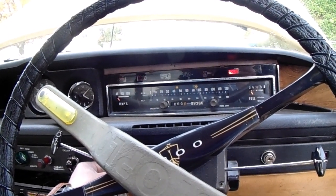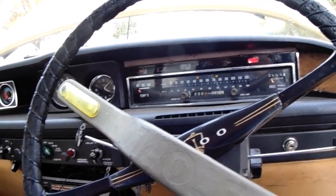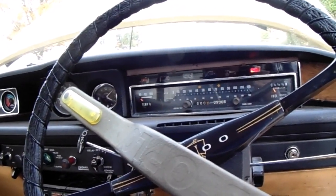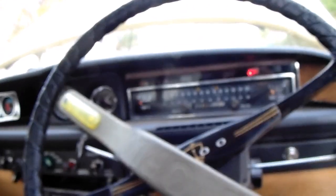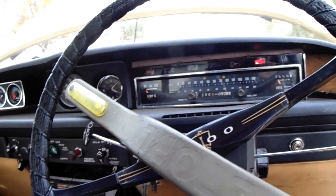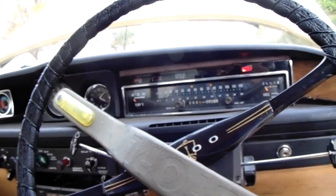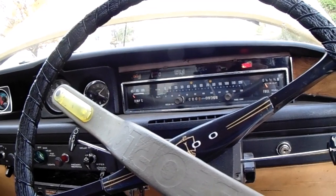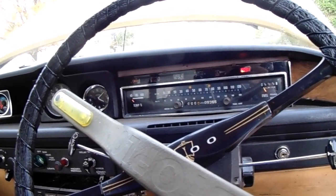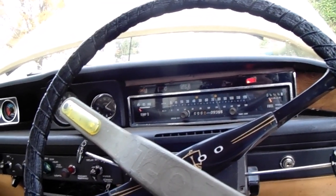Bit clammy first of all, because the oil has got to get up there. That's not bad, because it hasn't been started up in about 3 weeks. And I ain't even throttled it. All I've done is pull the choke out and it started up. I pumped the fuel up by hand. That battery I want disconnecting, because it's sounding like it's going a little bit on the dead side.